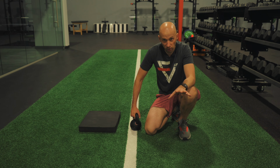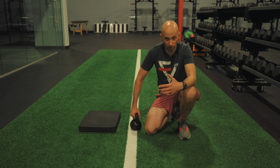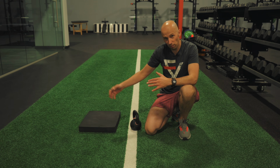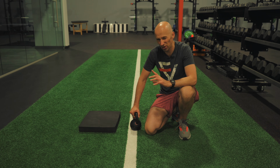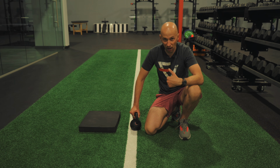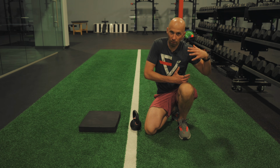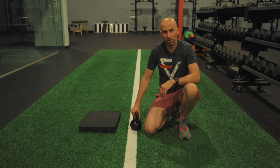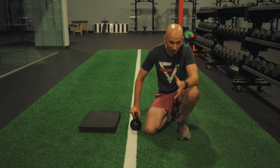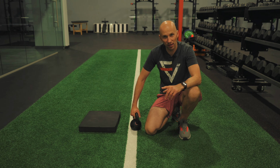Let's now go into my three top moves that we can use to reduce this uneven shoulder presentation. Now, what we're trying to do with this first move that I'm going to start with, which is a side lying armbar hold, is I want to reach with my right arm so that way we can restore some internal rotation action on the right, but we're going to do so very early. And then I'm going to use gravity to expand the left side of my body. Because remember, if I'm side bent this way, I'm closed on the left, I'm relatively open on the right, I need to flip-flop that. So I need to make sure I get that expansion on the left side first, because I don't have that. That's one reason why I side bend in that specific direction.